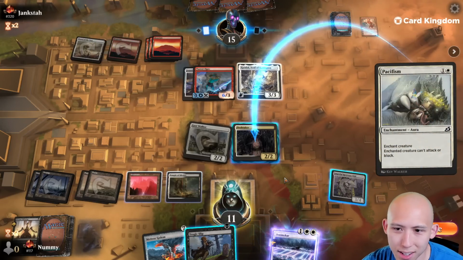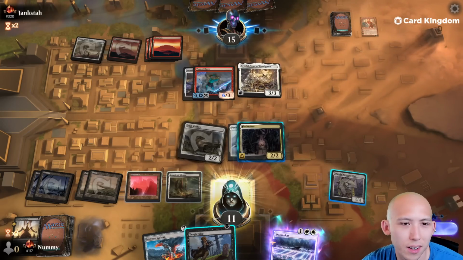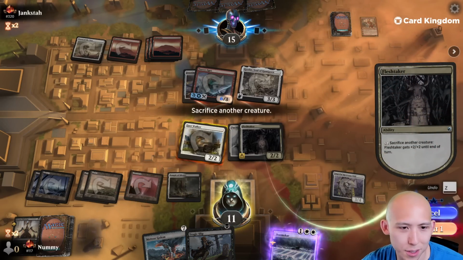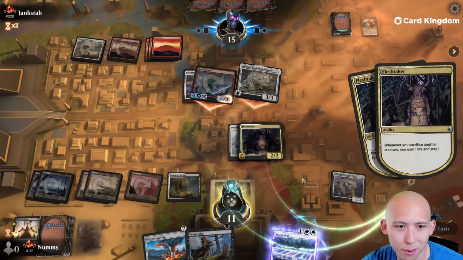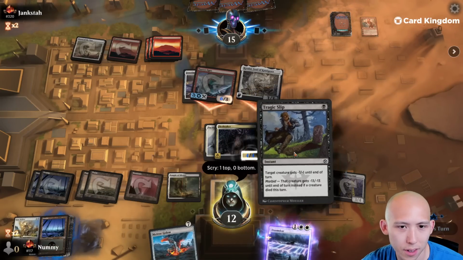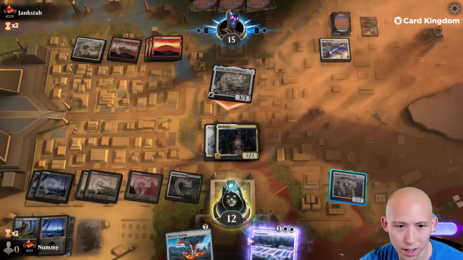Enchanted creature can't attack or block. That's fine. So we sack the Gustwalker here, gain a life, scry 1. I will keep a land on top. We can then Tragic Slip the Turret Ogre, kill it. We take 3, go to 9.